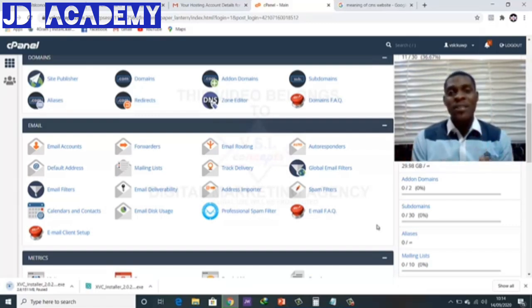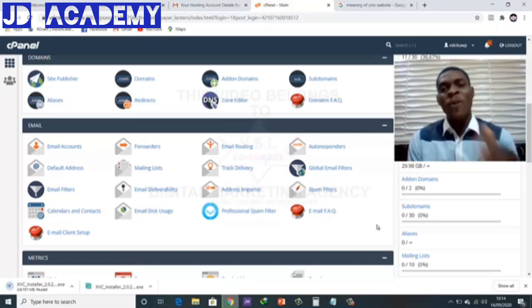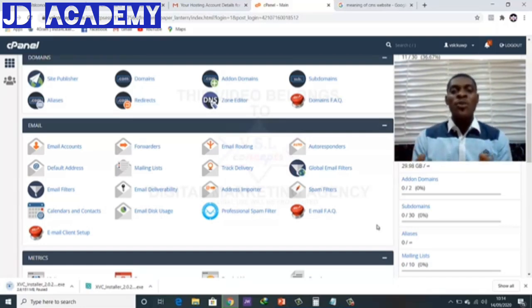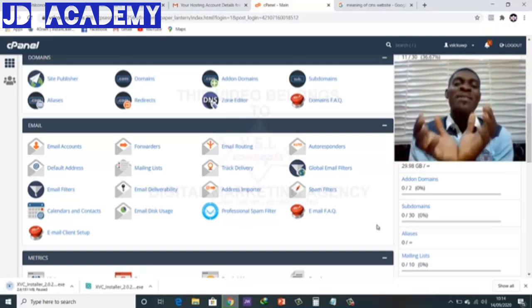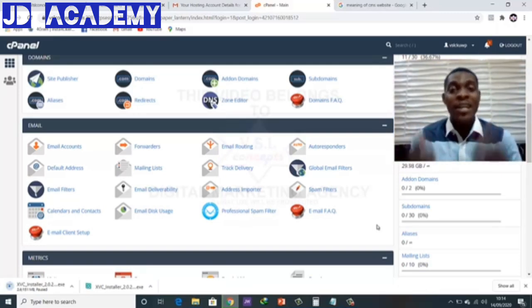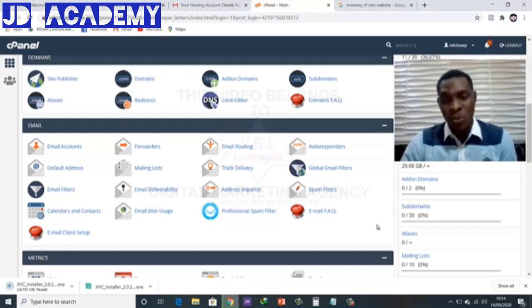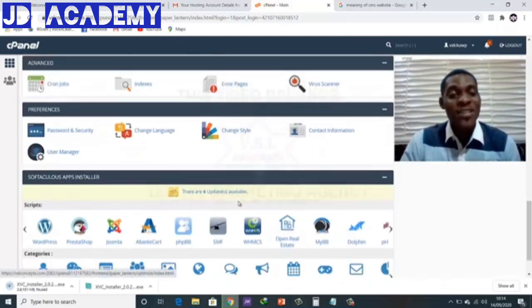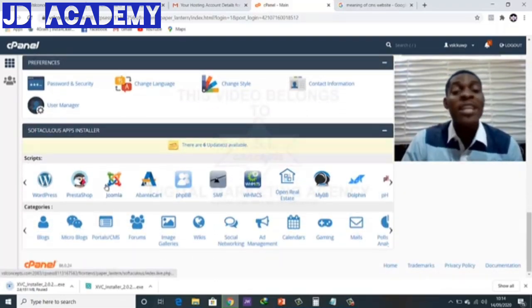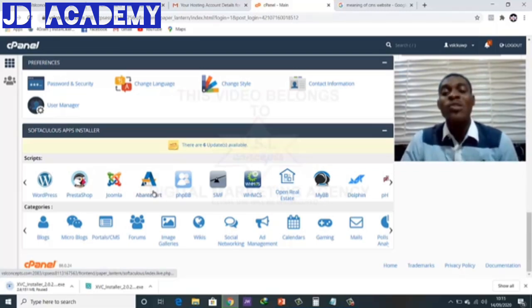So guys, the truth is, a content management software is a software that helps you organize your website or any digital content on the internet. And the requirement for you to use this content management software is that you must have internet. We have millions and millions of content management software in the world today. In fact, on our cPanel, you can see some of them. These are some content management software. We have WordPress, OpenCart, Joomla, and so many of them.